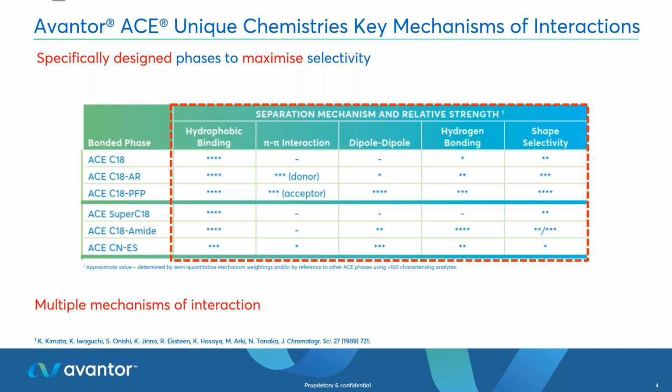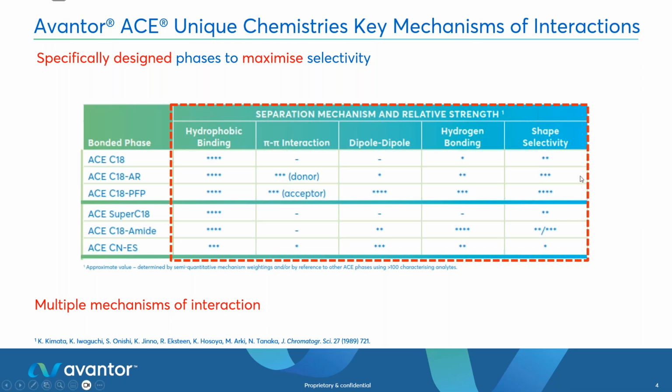We're quite lucky, we've got a 6-column switcher, so we actually do utilize 6 columns when we're doing our method development, and we choose columns that have different mechanisms of interaction. You can see these here on the screen. These are our favorite columns. We've got that straight alkyl chain from the C18. We've got something with an aromatic phenyl ring. We've got something with a pentafluorophenyl ring, so the opposite sort of pi-pi interactions. We've got an extended pH column, an embedded polar column, and a strong dipole in the cyano phase.